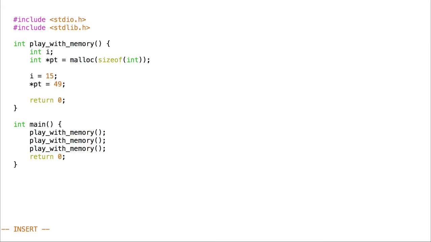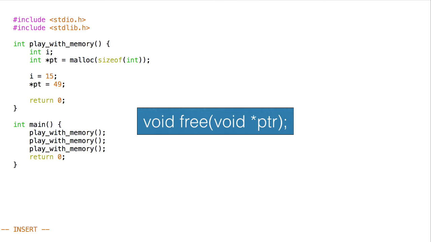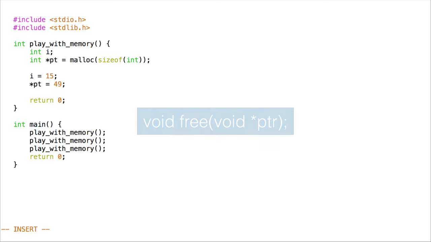So how do you deallocate memory on the heap? Free takes a single argument, which is a pointer to the beginning of a block of memory that had been previously returned by a call to malloc. Free returns that address to the system managing the memory for your program so that it can be reallocated for another purpose. Let's free the memory we allocated and then visualize our program again.